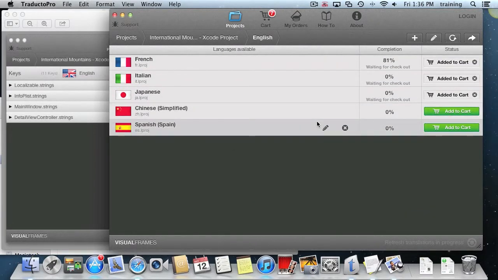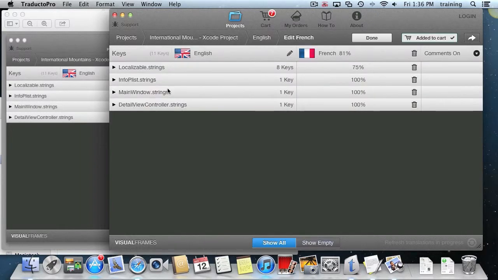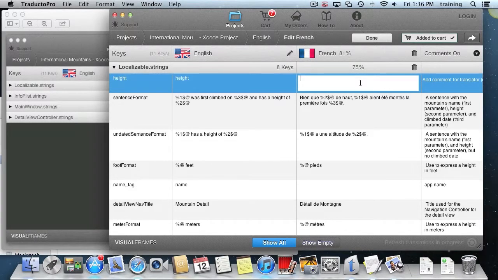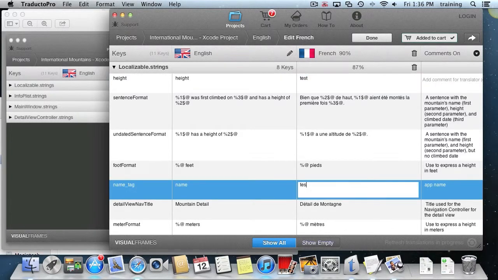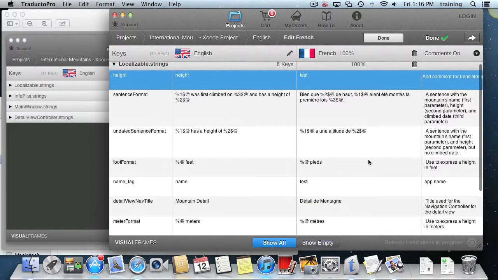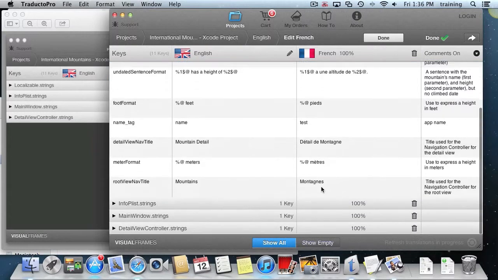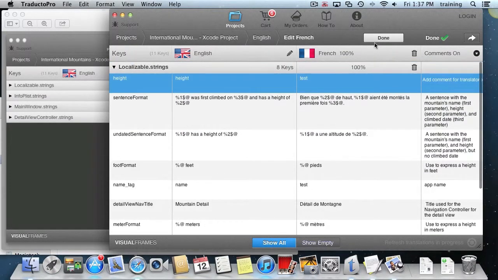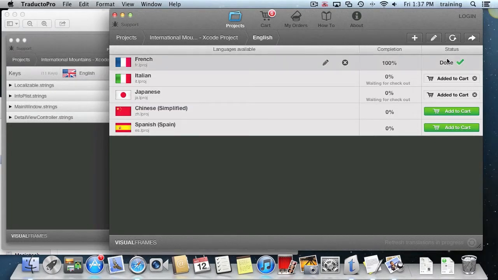So here, let's say you have your languages done, you want to export them. First of all, for you to be able to export any language, it needs to be 100% done. So if it's not, then you're going to get a warning. So in our case, we could, for example, just manually complete really quick the French test. One thing to also note is that Traductor will only ever send for translation all the blank fields in a given language. So if you don't want Traductor to translate something, just put a value in that language, and that's it. So here, for example, we're 100% done, and we can export.